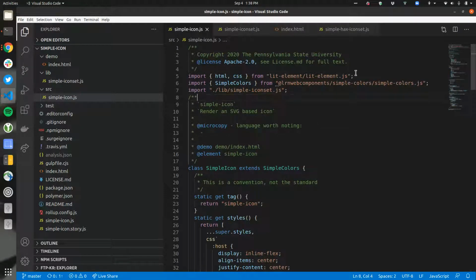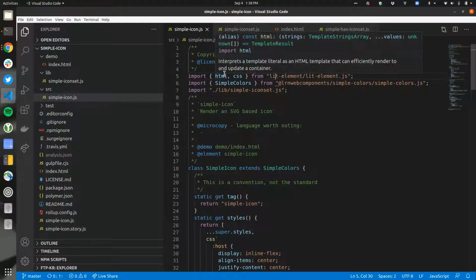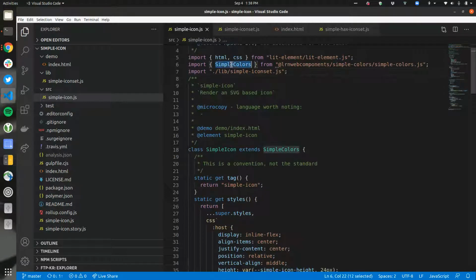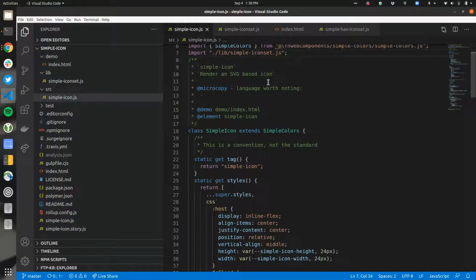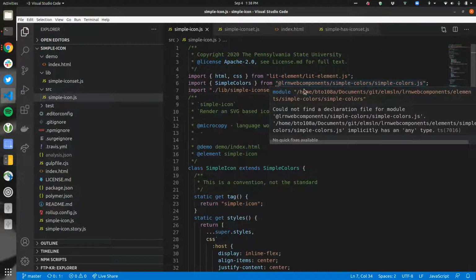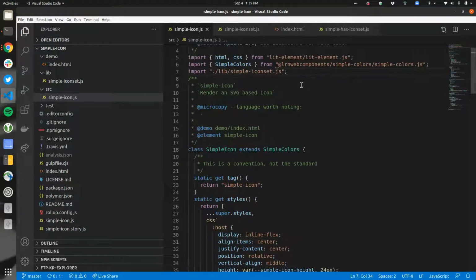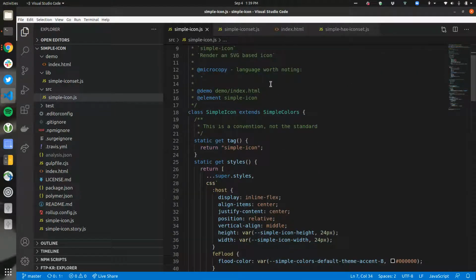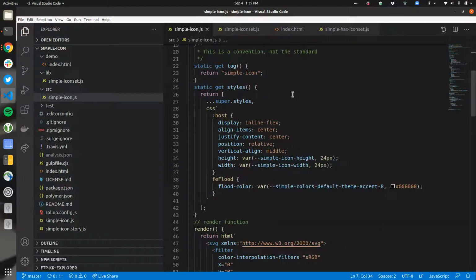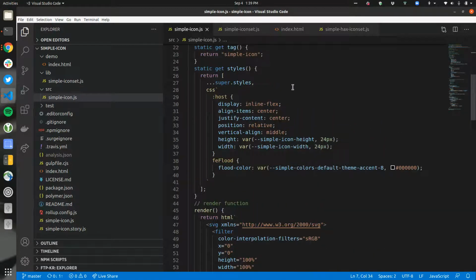So we pull in from LitElement, love LitElement, the HTML and CSS processors, and then we pull in a class called SimpleColors. Now, Nikki MK, another critical member of our team, wrote this whole way at which we can have this nice base class built on top of LitElement, although I think it does come as a super class, you can use it in anything, that basically manages all of our CSS variables for us. It supplies some really good properties to elements so that we can have a consistent way of providing things like accent color, as well as whether or not we're in dark or light mode of the content.